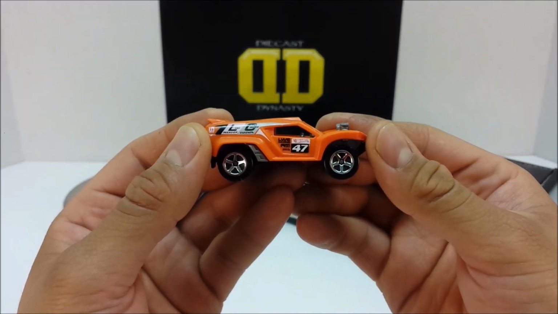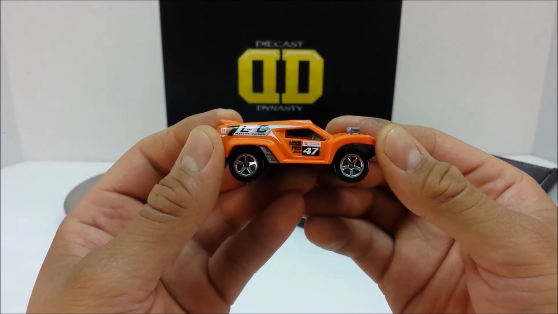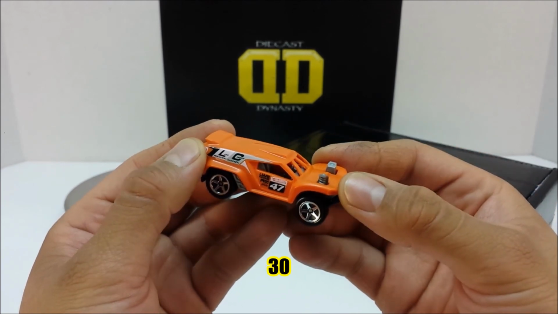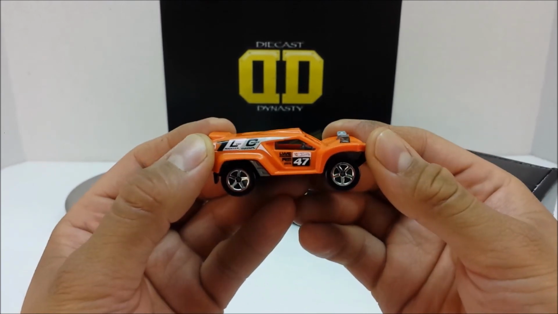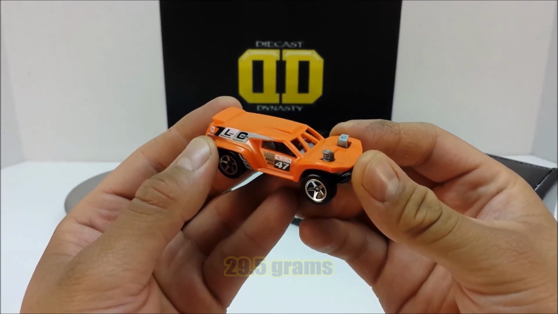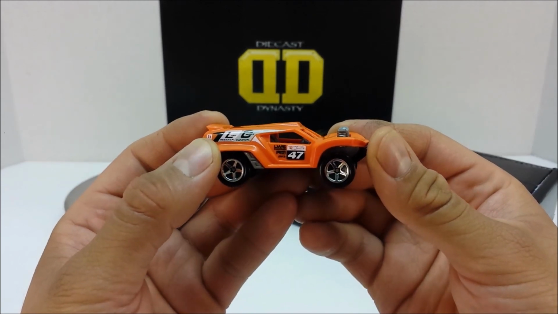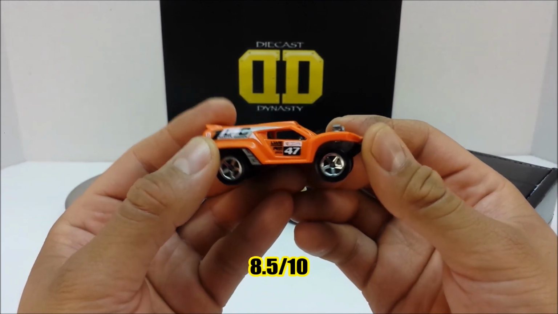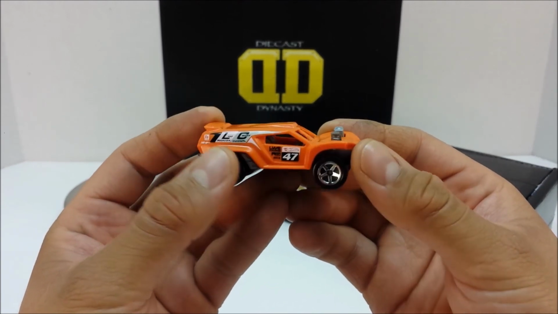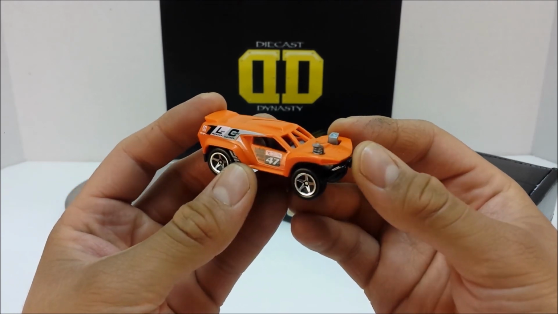All right. So today's car was Land Crusher from the Hot Wheels Off-Road set. It weighed in at 30, or was it 29? 30? 20? Anyways, it weighed in at about 29 and a half. That's the agreement that I had with Taylor. So it got an 8.5 out of 10 only because of these wheels. Other than that, this car was amazing. It looked great. It did some cool stuff, and I'm really happy with it. I recommend it.